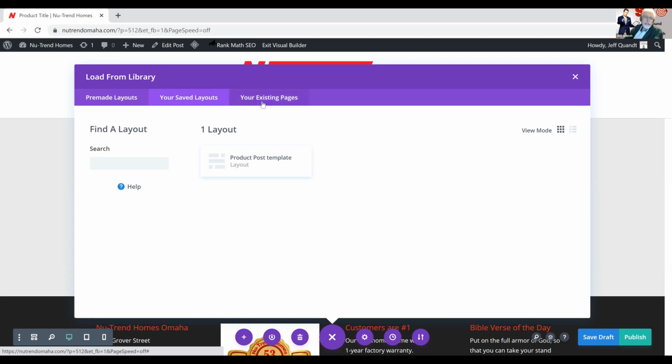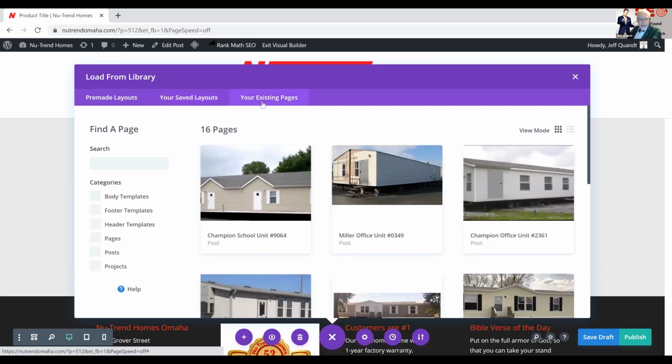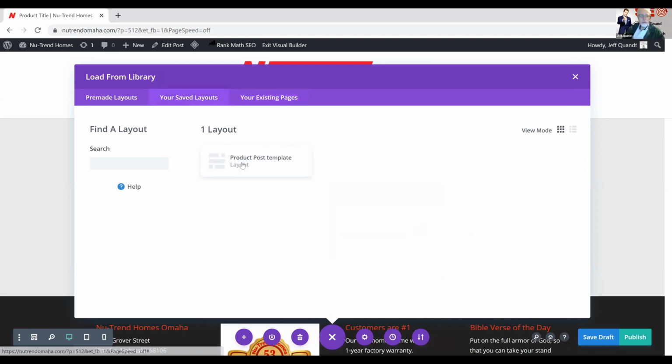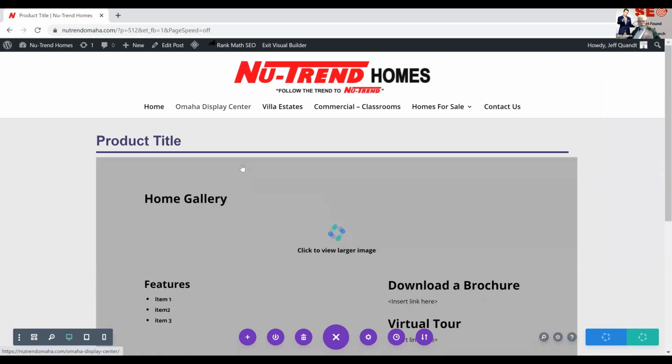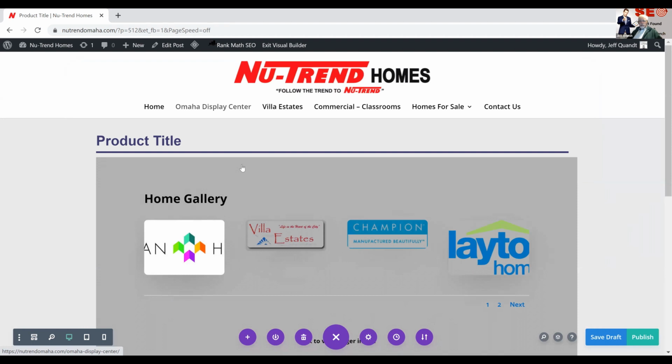Now, existing pages, if you want to duplicate a page, you can do that. If you're creating a new page, like you have a new manufacturer, you just duplicate a page and you modify that page to the new artwork and manufacturer's information. But on the post, you click on the saved layout. This is one of the things I tried to make easy for you to create new product areas, because the old site was so convoluted that I even had trouble trying to figure out how to do it. And if I have trouble, I can imagine what you're going through.